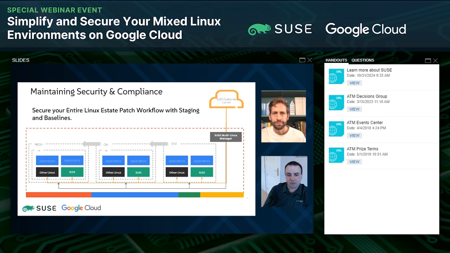Yeah, the point is we compare with them in a very easy way, if you bear in mind three different aspects. The first aspect is the support of a heterogeneous environment. We talk about any Linux anywhere. We talk about supporting more than 16 distributions in the cloud, obviously in Google Cloud, but also in multi-cloud, hybrid cloud, or on-premise environments. You have a single tool to manage all of them.